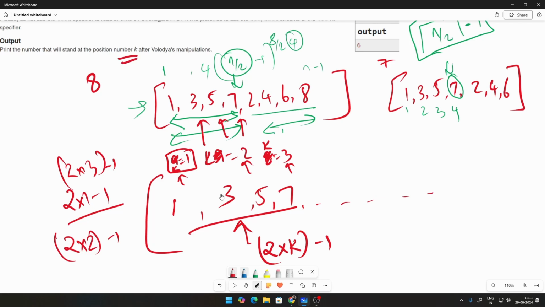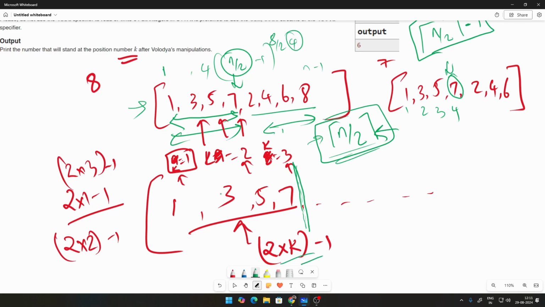And we know that odd numbers are there till this value, correct? So anything which exceeds this particular value will all be even numbers, correct? Okay. So what I'll do is, I will take this particular thing as a boundary. I'll check if this condition is satisfied. That is, that particular kth position is within this boundary right here, this n by 2 ceiling boundary. Go ahead and do this particular formula.